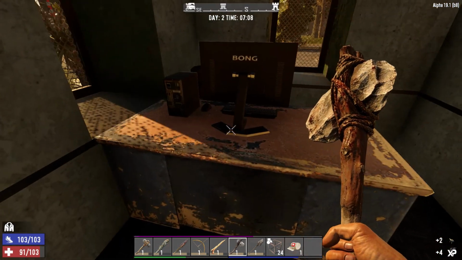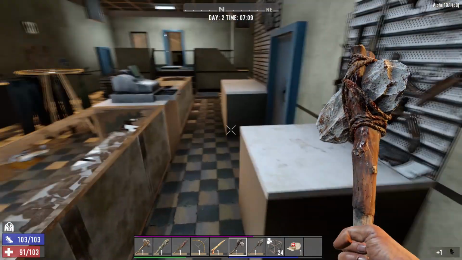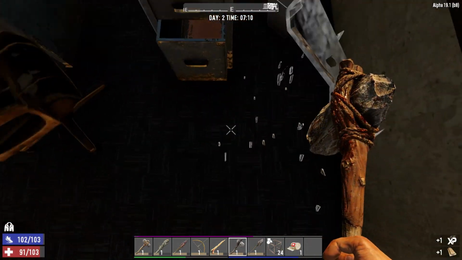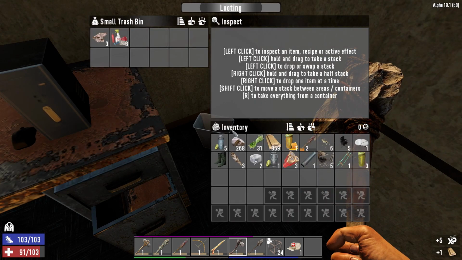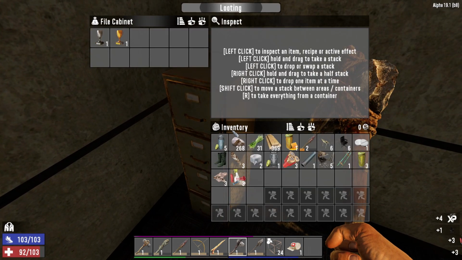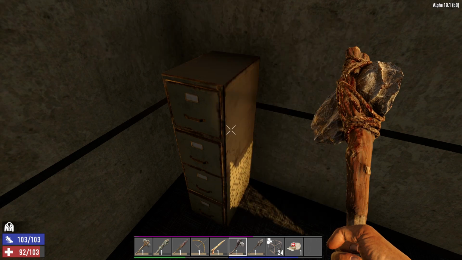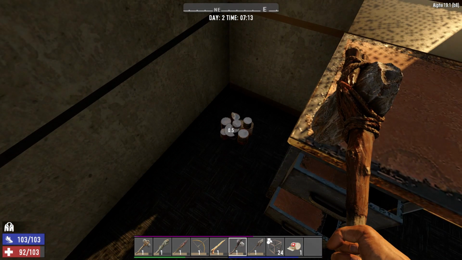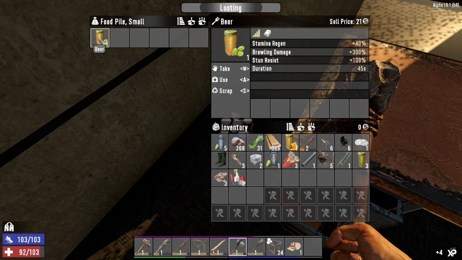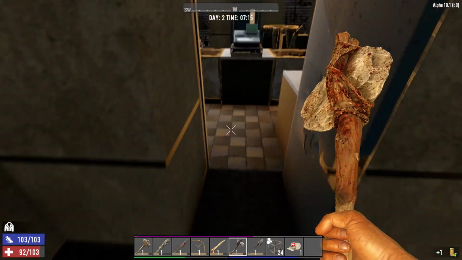Take the chairs, get a little bit of scrap wood. Ooh, there's one over there. Got you, sucker. Alright, this is unlocked. Take. Oh, yeah, there we go. Go ahead and scrap. Oh, what is that? Food pile. Good, because I am in need of food. What does that do? Beer. Stamina regain 40%. We'll go ahead and save that. What the hell was that? Okay, that must have been a glitch.